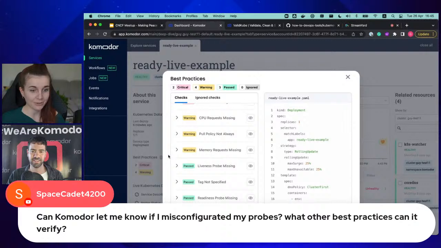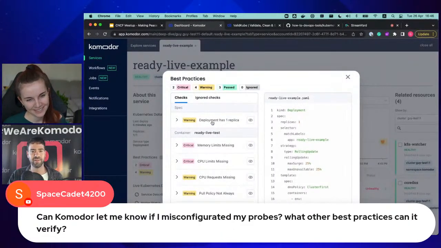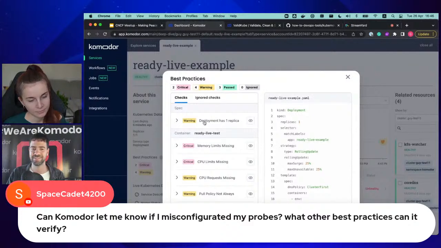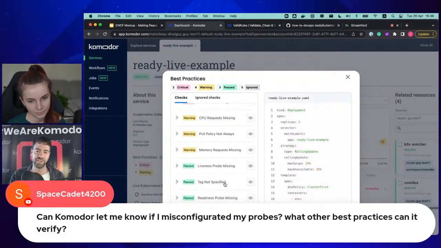And then maybe you can walk us afterwards through some of the other things that Komodor can do, since there's interest. Yeah, so we have many checks, especially if you don't have enough replicas, so you don't have high availability in your deployment. If you're deployed with just one pod, and you're running in production, you definitely don't want that. We take care of your limits and CPUs, image pull policy, and latest tag or tags not specified, which can harm your application and make you run inconsistent images. So it's pretty simple, and now we are going to add more checks into that.